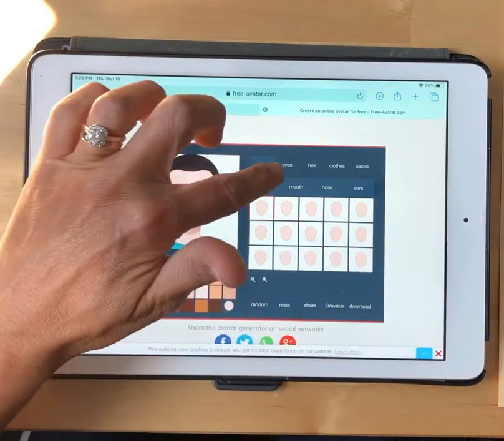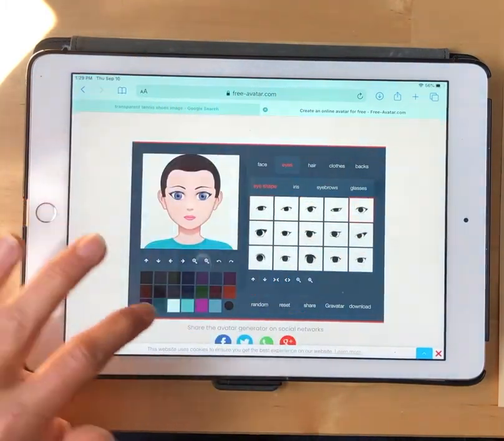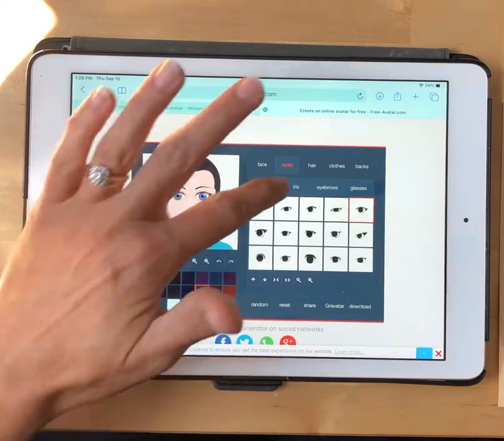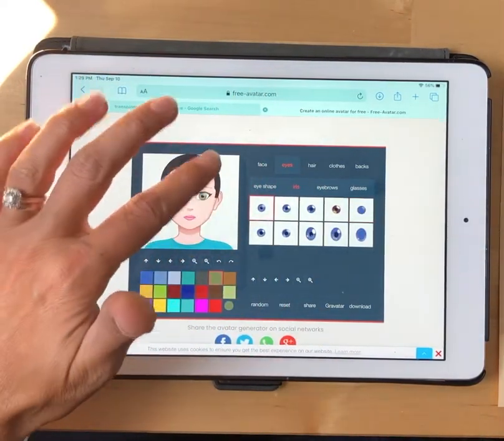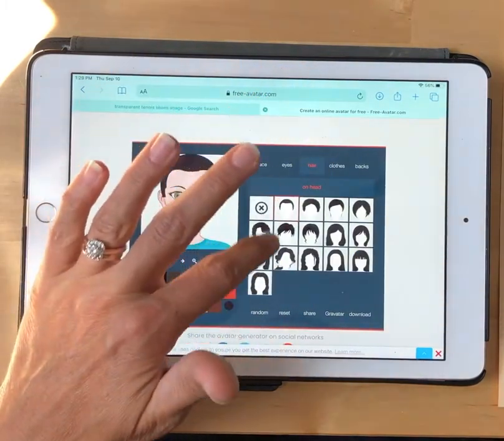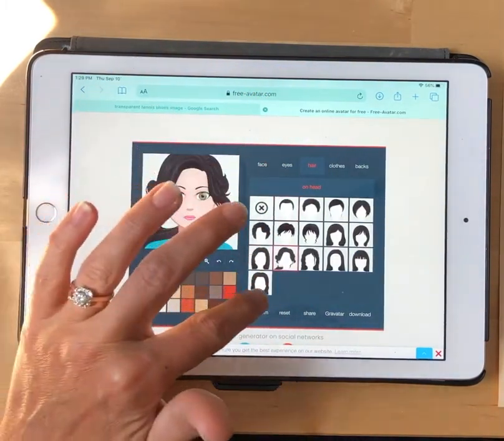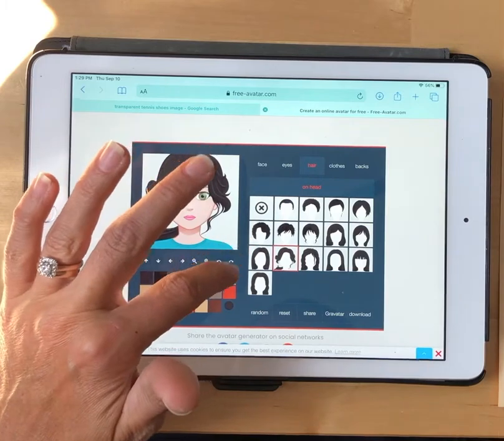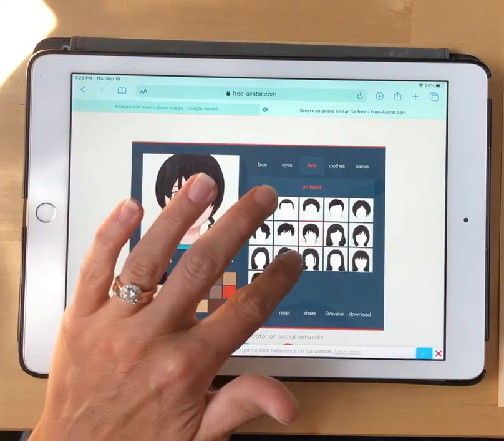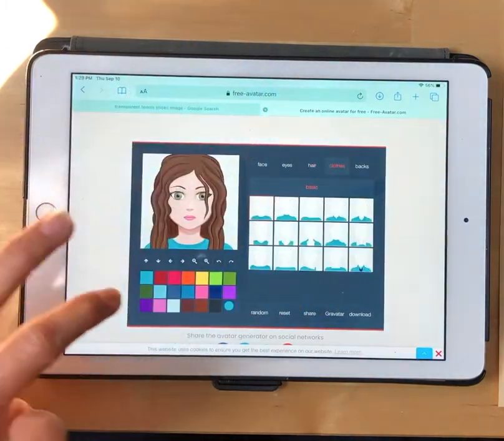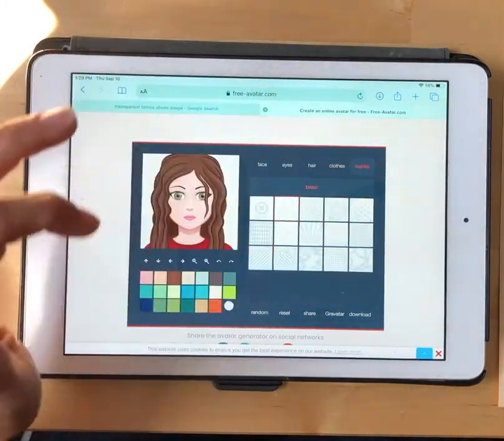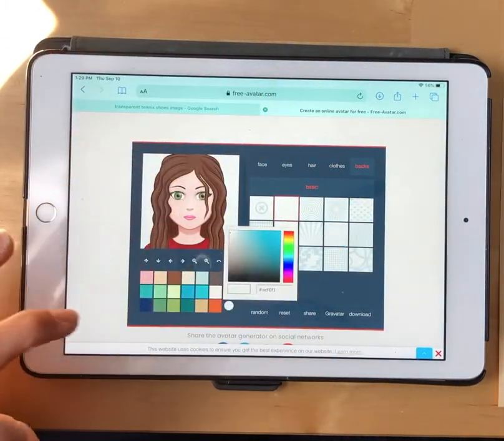My face shape, obviously, you can pick that. Pick your eyes, and you can pick the color of your iris. All these little things you can kind of play around with until you get it to work. They don't really have my hairstyle here, so that's definitely not it. It's curlier, but it's not that long. Pick your colors, go through, make it as fun as you want.